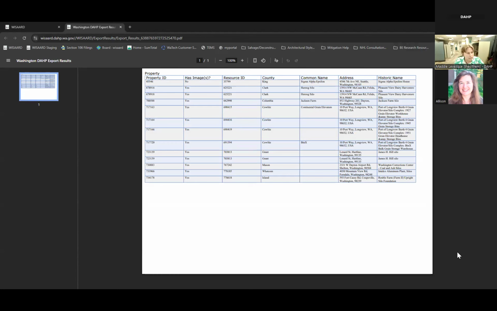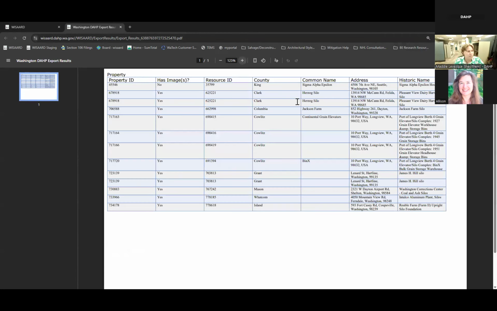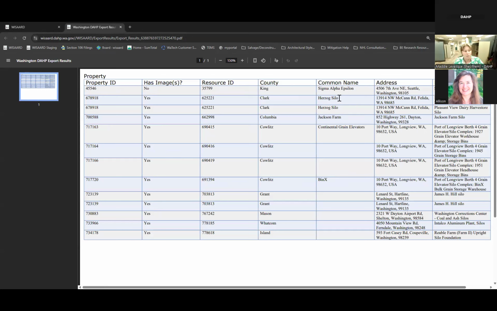You will notice that some of the results will come up twice. For example, the Herzog silo. That's just a little Wizard bug, it's the same record, it has the same property ID, but sometimes they just show twice. It's one of the many little quirks of Wizard.